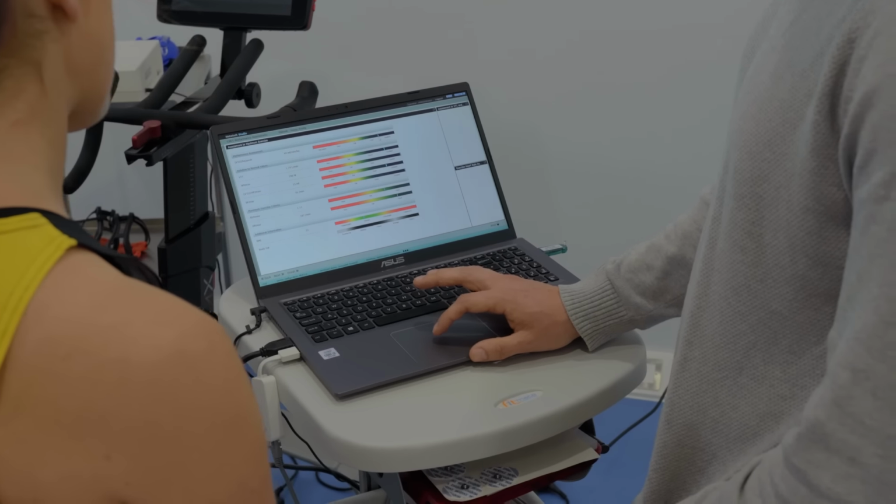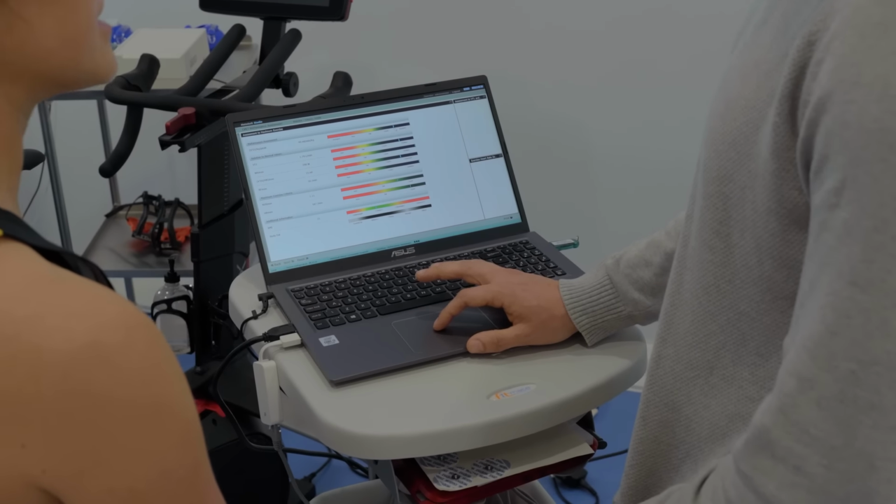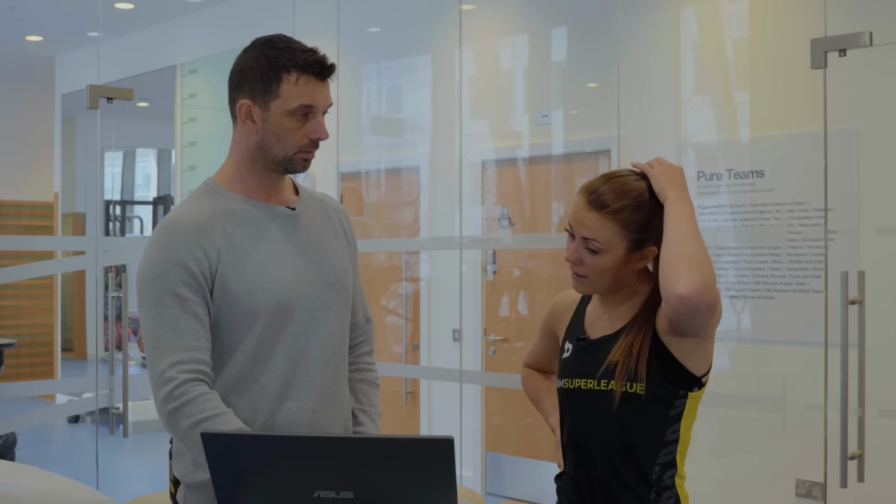And how long should I be able to hold zone 5 for? Not a huge amount of time, and you'll experience that when we do a test later. But generally speaking, yeah, that zone 5 is that pretty disgusting, horrible zone that people can typically hold for a matter of minutes. Sounds like a painful afternoon ahead.